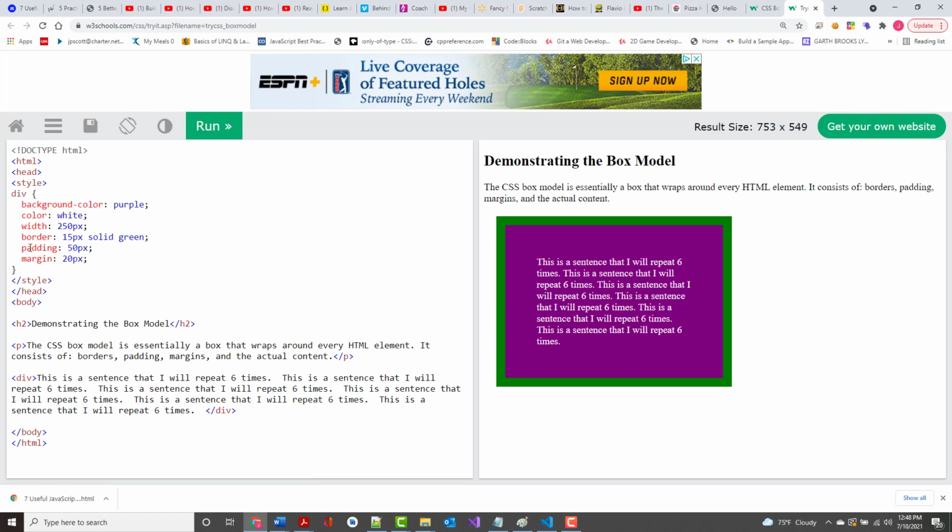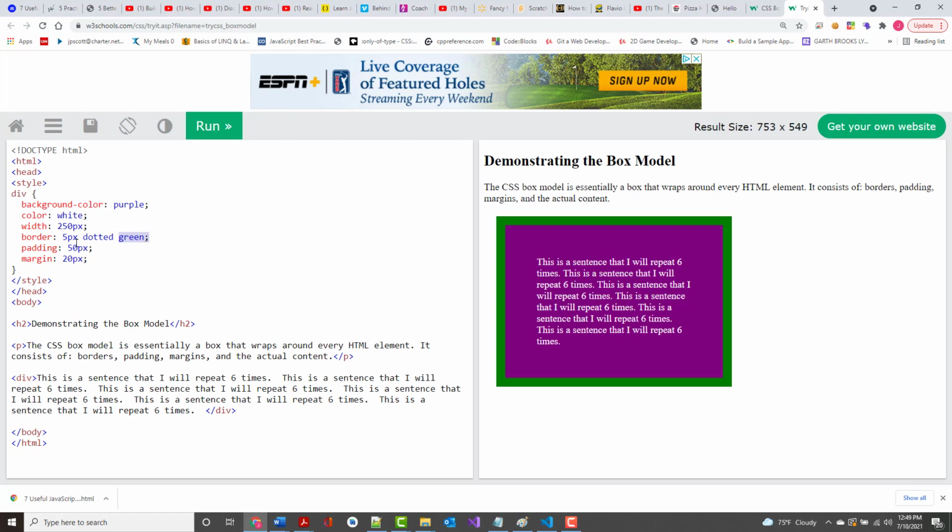That's all fine. Then we've got a border. Notice the border is pretty thick. It's 15 pixels, solid, and green. Let's make it 5 pixels, and instead of solid, let's make it dotted. And instead of green, I don't know what would show well on there. Green actually looks pretty good.